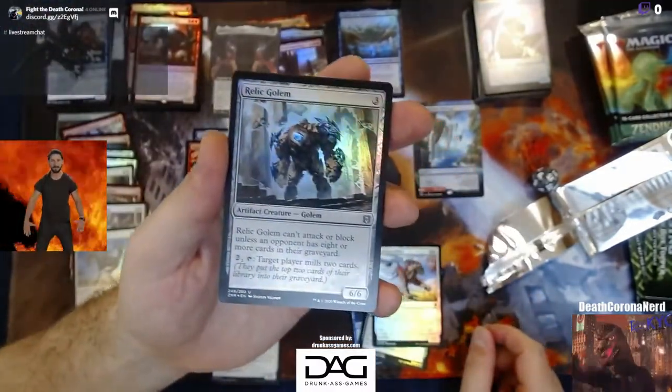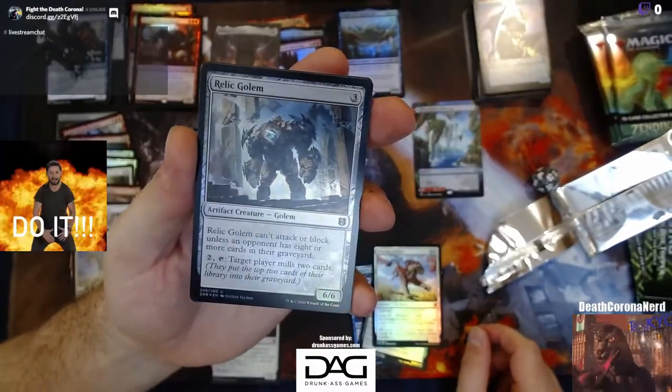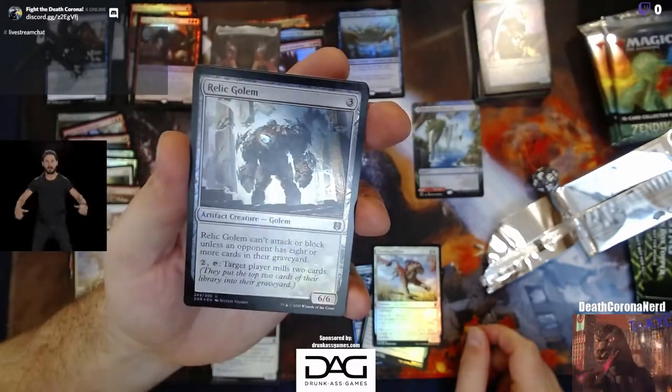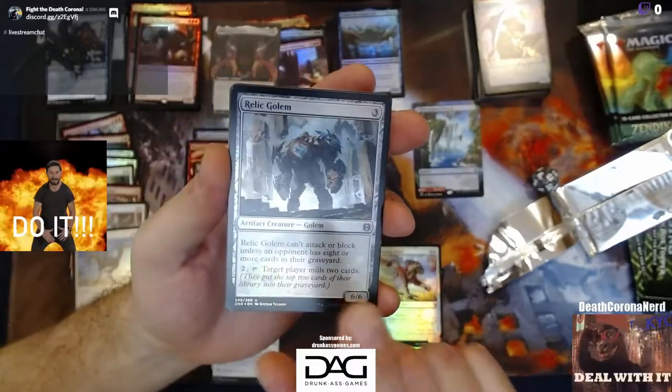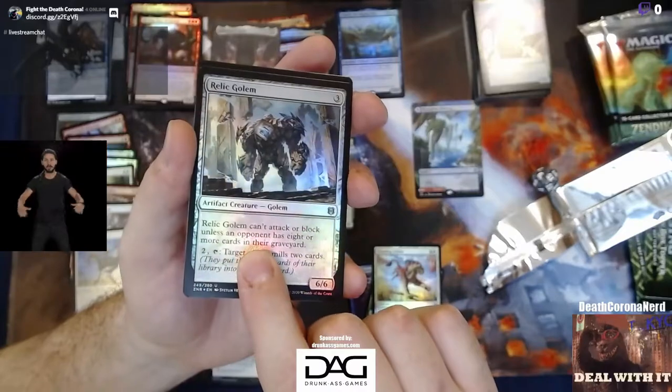Fourth wizard. Relic Goblin. Can't attack or block unless an opponent has eight or more cards in their graveyard. 6/6. Target player mills two cards. This card seems really good. I don't know. What do you think, guys? I think it's pretty good.